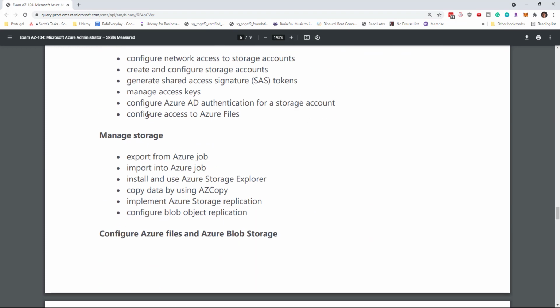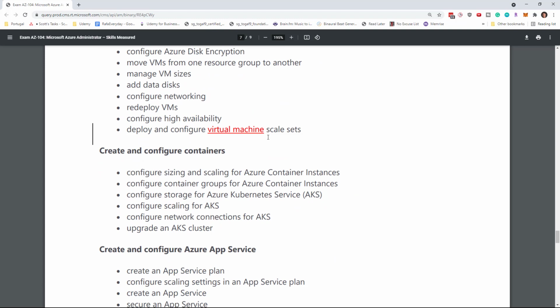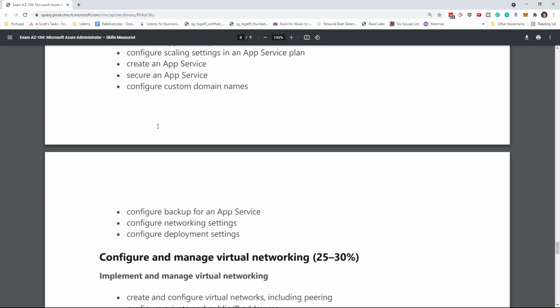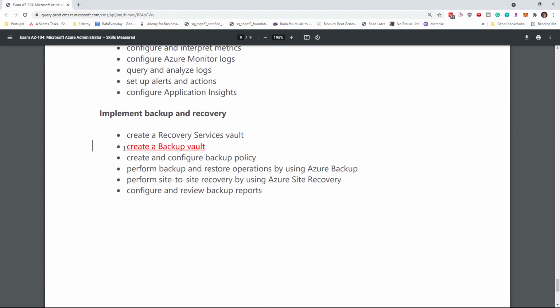Now in the case of AZ-104, very few changes are being implemented. You can see here that somebody's added the word virtual machine in front of the word scale sets. So that's not even a change, it's just a wording update. But AZ-104 does have one new requirement, and that talks about a backup vault, separate from a recovery services vault. So you can see one single new requirement, and that's the end of the exam. So in this way, we can say AZ-104 has a very minor new topic, and if you're in the process of studying for this test, we're going to have to add a few more minutes to learn about this, in addition to all the other topics.